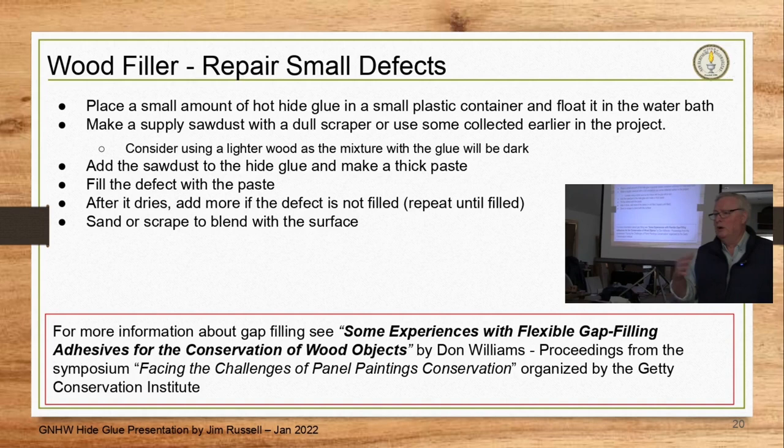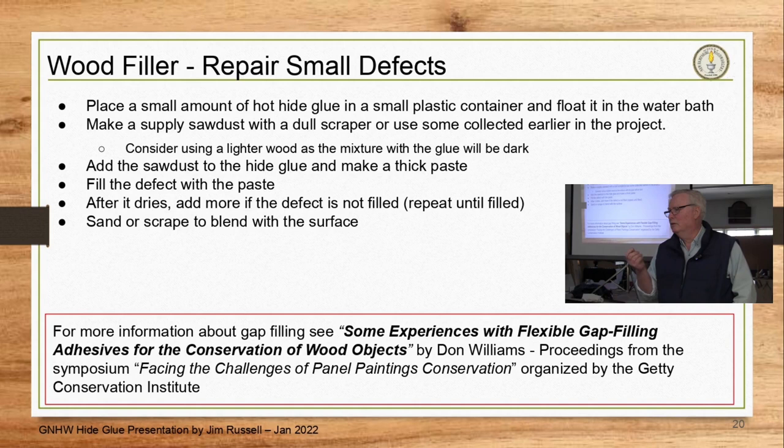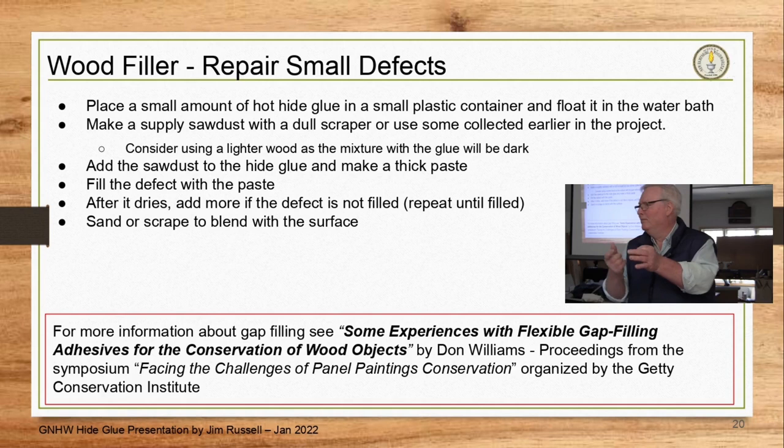And I just make a bunch of dust using a scraper. I do that because I don't want all the grits of silicon or aluminum oxide in the stuff I'm going to put in my furniture project. So I make some right at the beginning of a project. I'll take some cutoffs, make a whole bunch of filler, and put it in a jar and use it. You just take a little 1 ounce paper cup, the kind they put ketchup in at McDonald's. You throw a little hide glue in there, you throw your sawdust in there, put it in your pot, brush it on, and you've got filler.